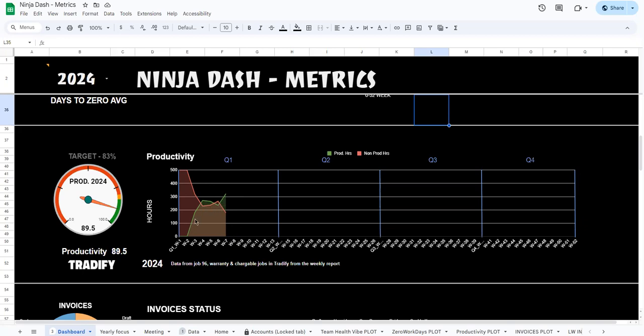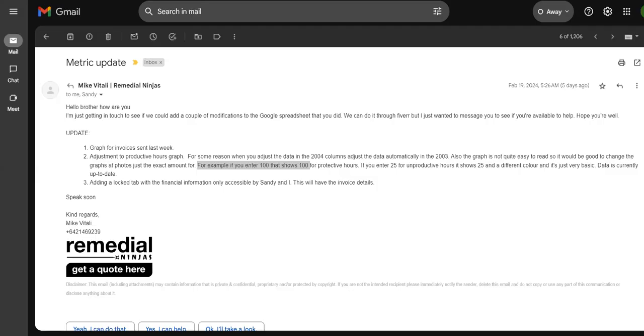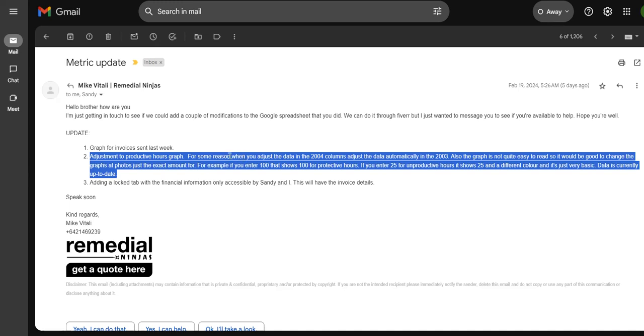Now this is showing good positive progress. We have the green line going up and the red line going down, so you are optimizing it. You want the red one at the bottom and the green one at the top. Then these invoices charts, I think we have already discussed. So I hope I have answered this part, and I think this is fine.